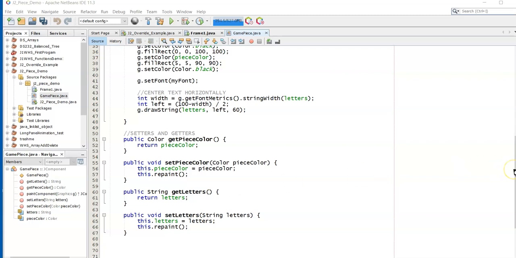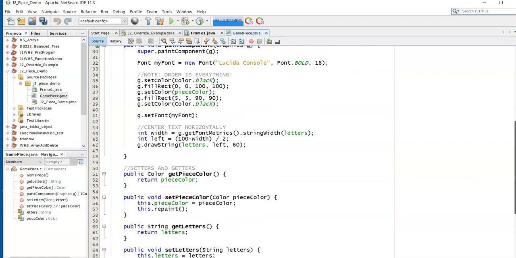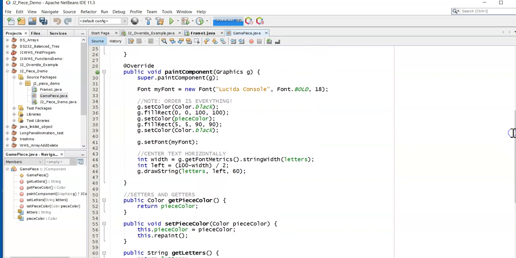The real fun starts under paint component. Let's go ahead and look at the paint component. A couple things to point out here. This is an override. We are overriding the paint component. You do not get a choice. This is what that actual function is called, paintComponent(Graphics g). Can't change it. If you want to manipulate the colors and draw things, that's what you're going to use if you extend JComponent. So we're going to paint component with JComponent.